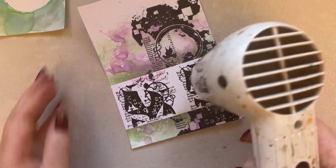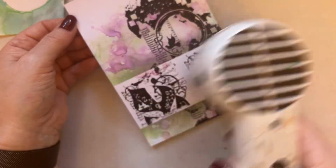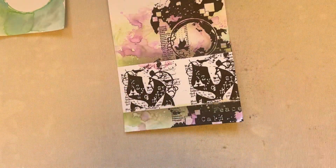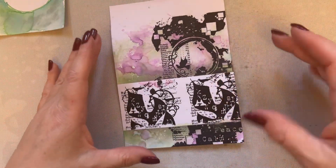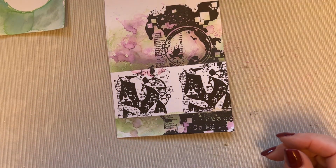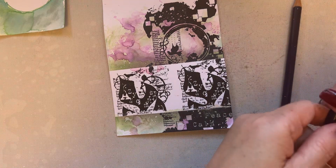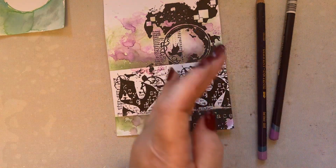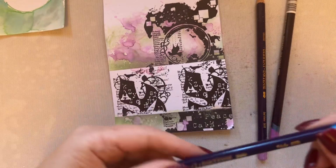And this is what I love about stamps. Stamps are about playing with the process. And I love doing that. And then what I'm going to do is, I've given that card a lot of work. So I'm just going to make sure that, now if you use double-sided tape, it'll stick down, no problem at all. So what I'm going to do now is just add some more colour. Right, where's my pencils? Is it these? Do you know, I've got that many pencils in here. I've had them on my desk for a while. So I want dusky purple. I want thistle.